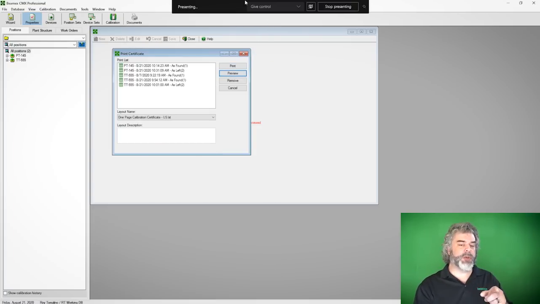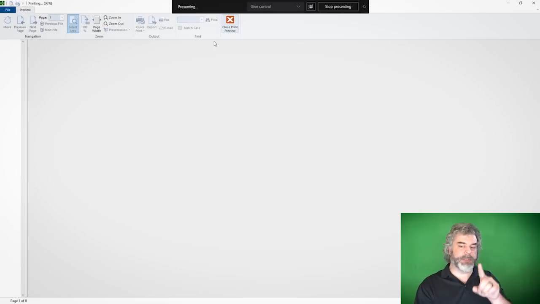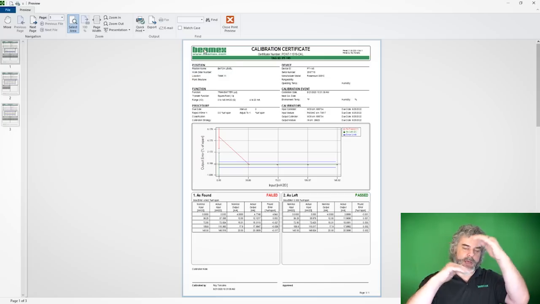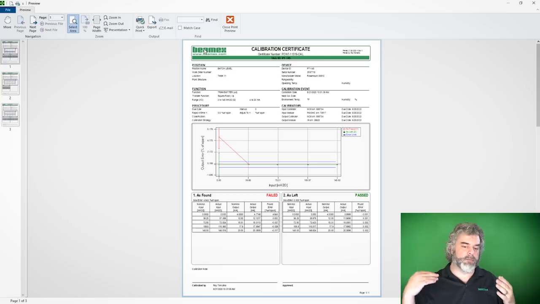And again, once I show you this, I'll give you an overview, and then I'll stop talking, and we'll bring up any need for questions. So I have 3 pages, and my first one, before I zoom in for you to see it better, just imagine your logo up on the top, and there's information regarding the test. There's the graphical representation, and then there's all the raw data down below, including who did it. And there's a spot for an electronic signature on the bottom right.